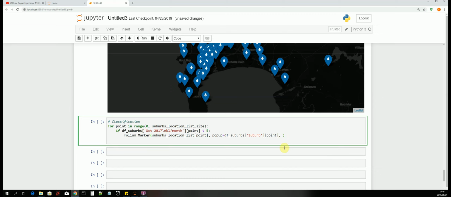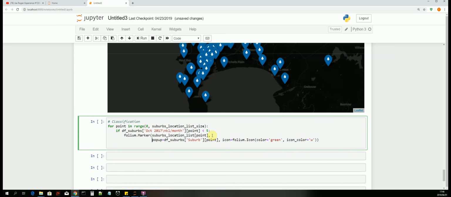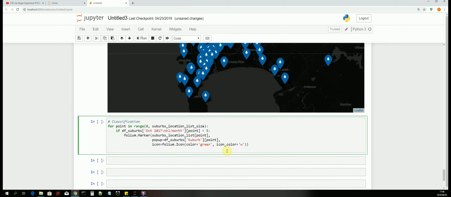And then we are now going to specify the icon. And then, sorry, the background color will be green and the foreground color will be white. Let me see if I can make this neater or create some space for us.